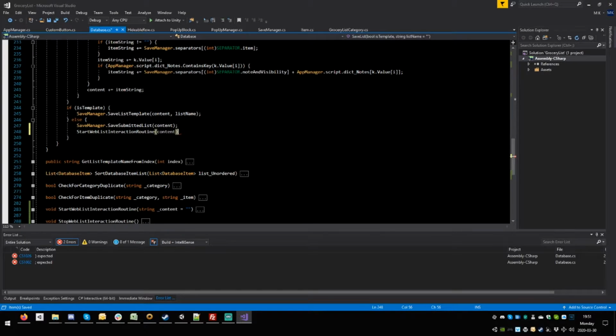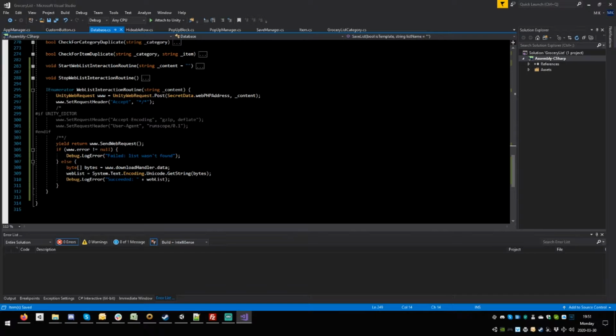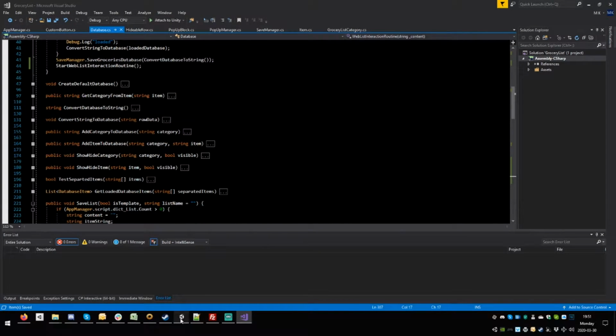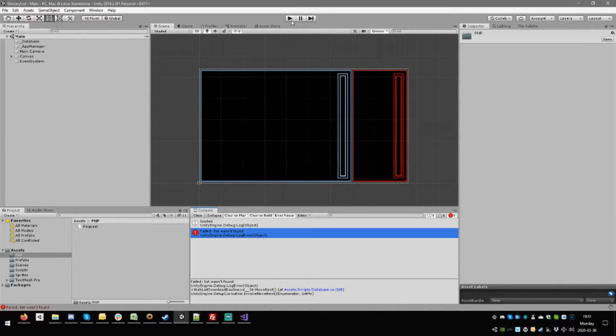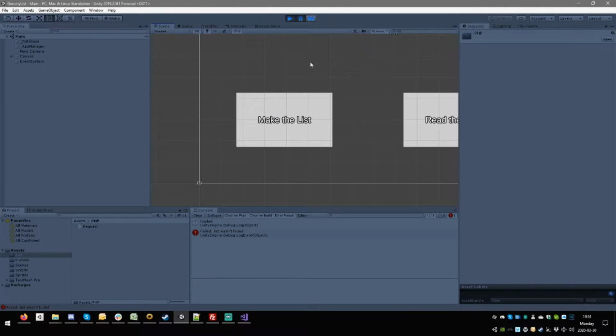Close round, semicolon. So that's interesting because it's still going to be a bit different here. Send web request, because he is receiving theoretically stuff. I don't know what's going to happen. We may get "failed, list wasn't found," but then the list is actually there. We'll see. It doesn't matter enormously because that's kind of our private debug stuff. Oh, right. So now it's going to complain, and that's fine.